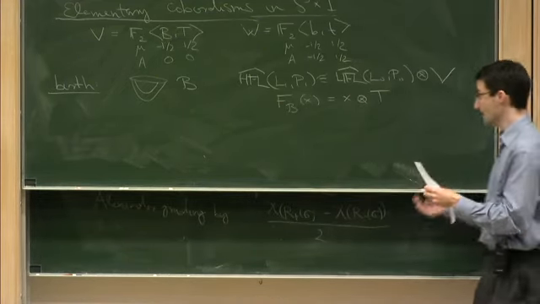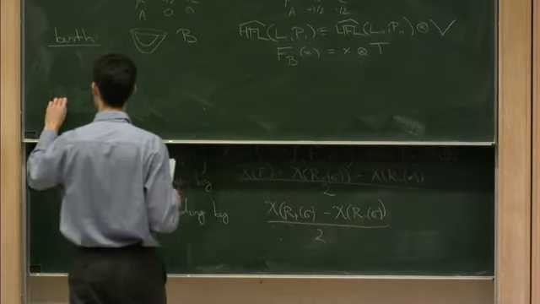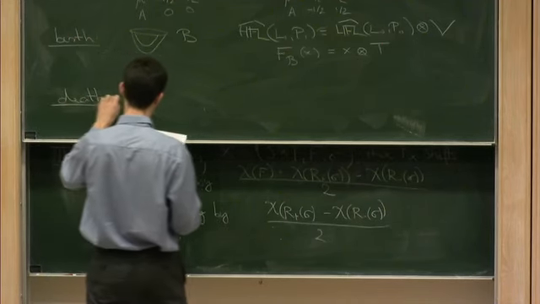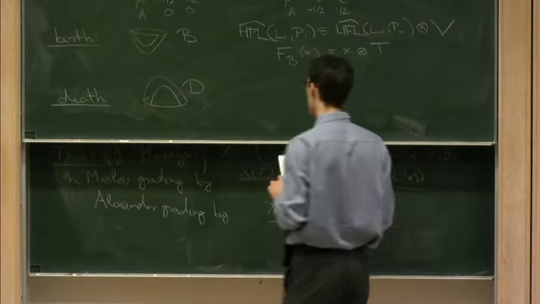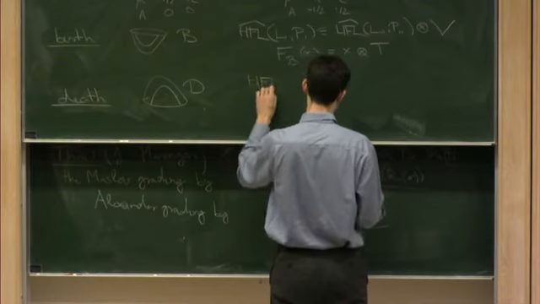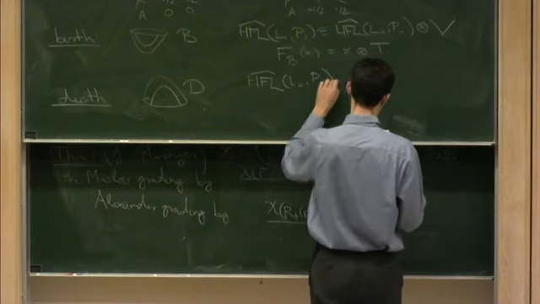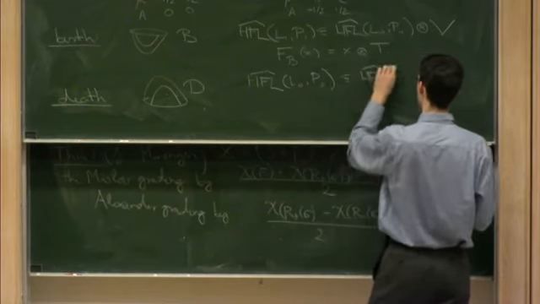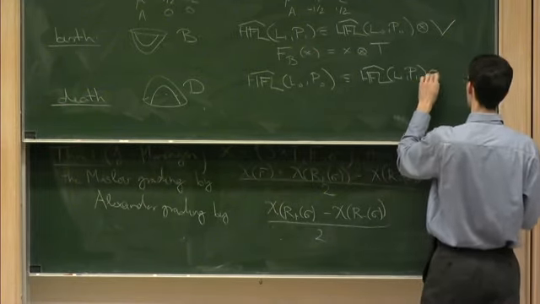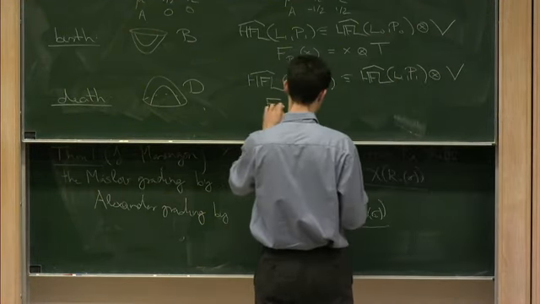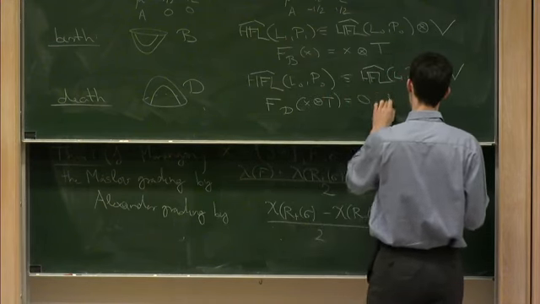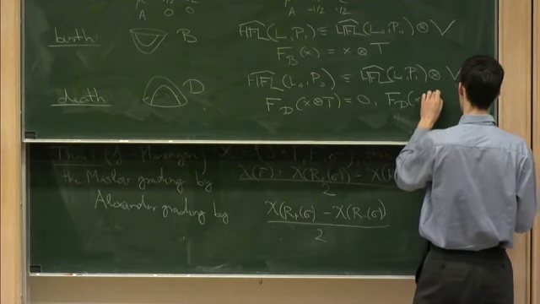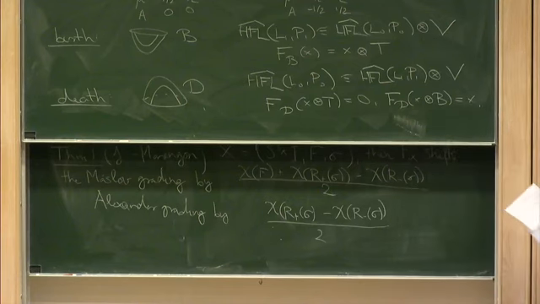And if you have a death cobordism, which is the same thing upside down, with this decoration, then we can identify the link Floer homology of L0P0 with the link Floer homology of L1P1 tensor V, such that FD maps X tensor T to 0 and X tensor B to X. Unfortunately, we haven't been able to prove a nice duality result for turning a cobordism upside down, so I do both.